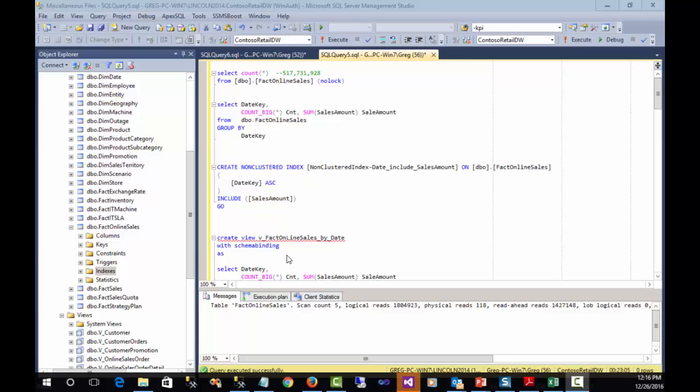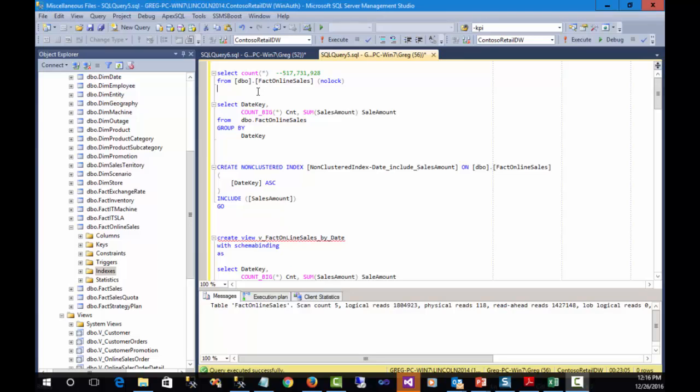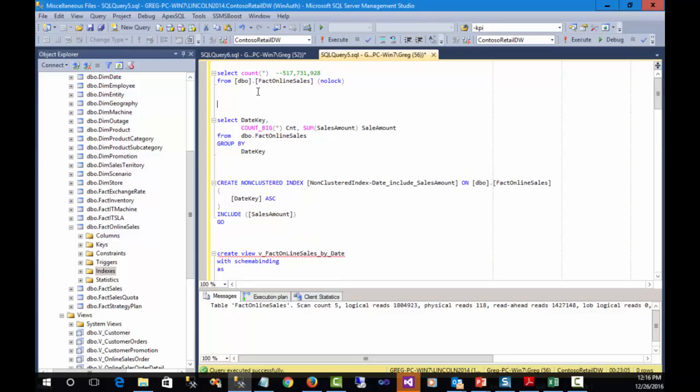Okay, it looks like the index completed. And what I'm going to do is turn on the actual execution plan. To run this without an index on 500 million rows, we could wait all day. So I made sure I got an index that we're going to be able to use. What we're going to do here is turn on the execution plan so we can take a look at that afterwards. I also want to set statistics IO on so we can look at how many page reads, because that's not a perfect indicator, but quite a pretty good indicator of how resource intensive it is, or at least at the minimum how resource intensive it is.